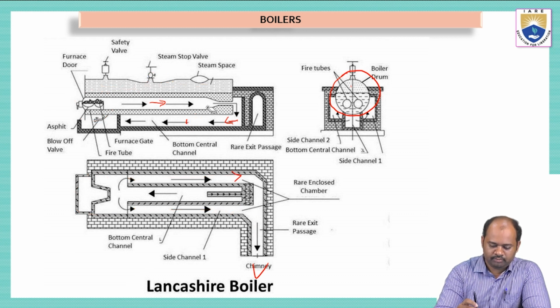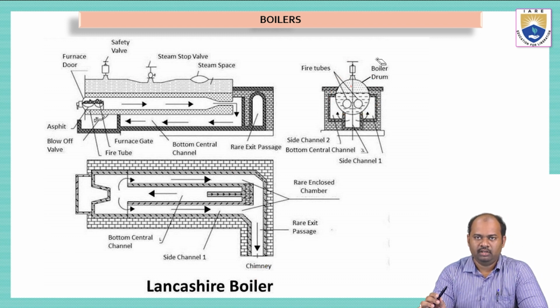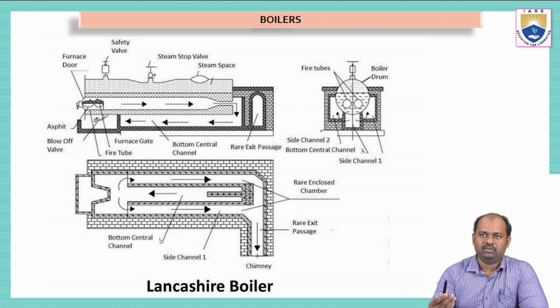So by this we can understand the working of any boiler. Any boiler, the working is the same, because of the arrangement of the water tube or water tank and the arrangement of the coal furnace, etc. Based on these, different types will have different names. The basic working is the same, where we will take coal. This coal is burnt. This heat is used to boil water, and we will produce steam.